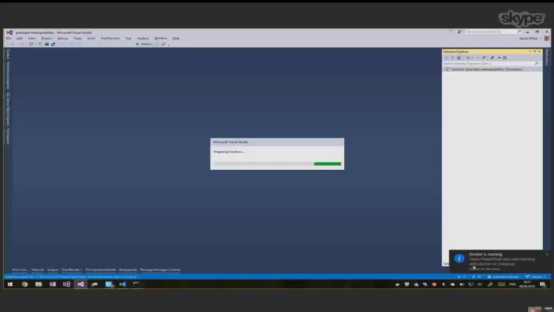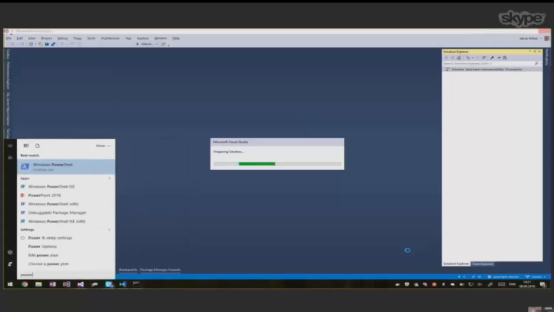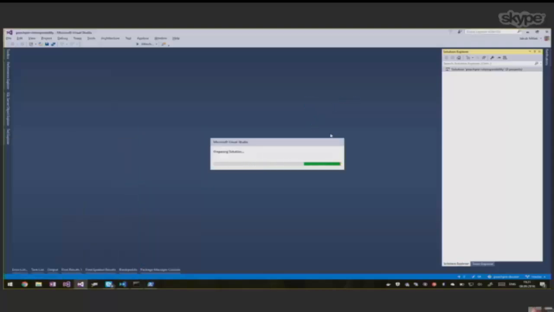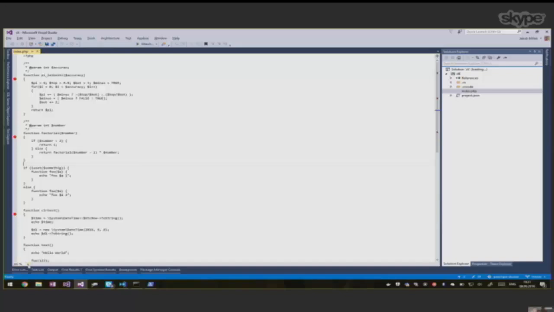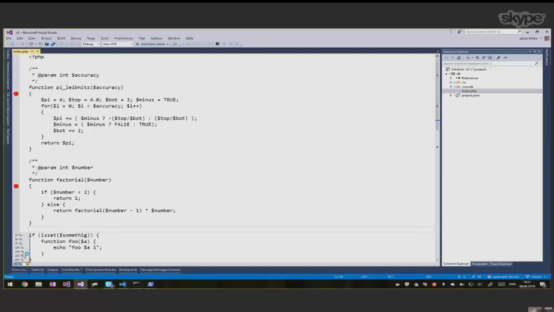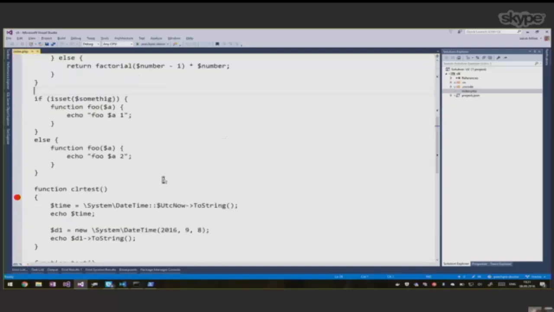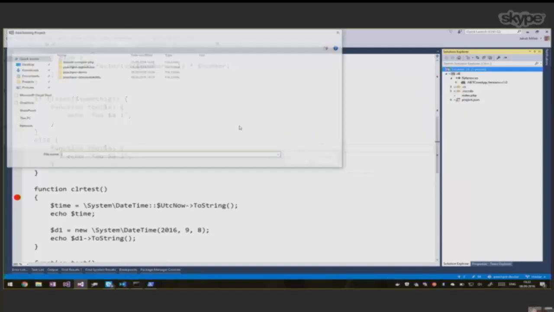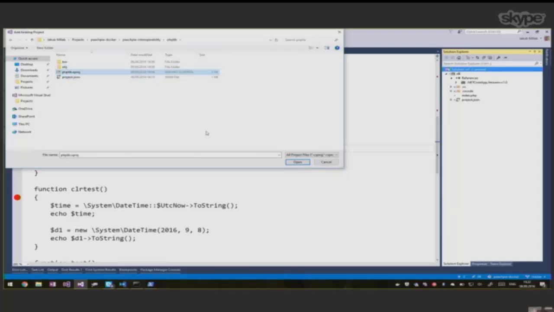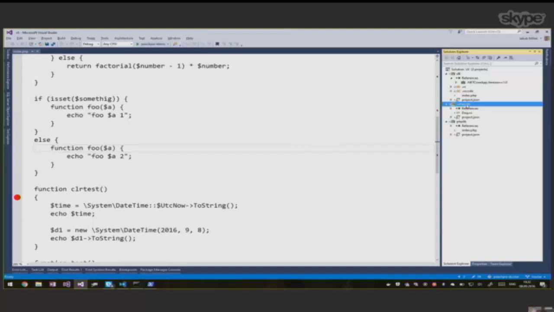Oh cool, Docker is running. Yeah. So here I have the same project in Visual Studio.